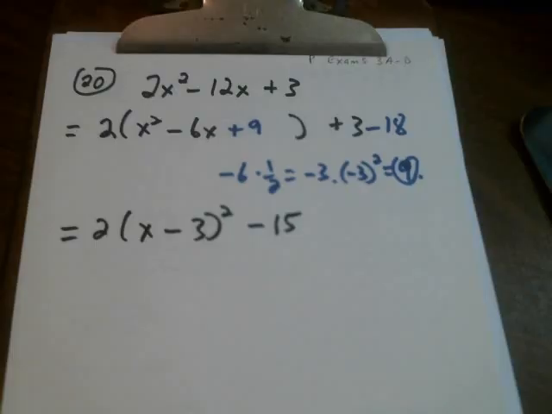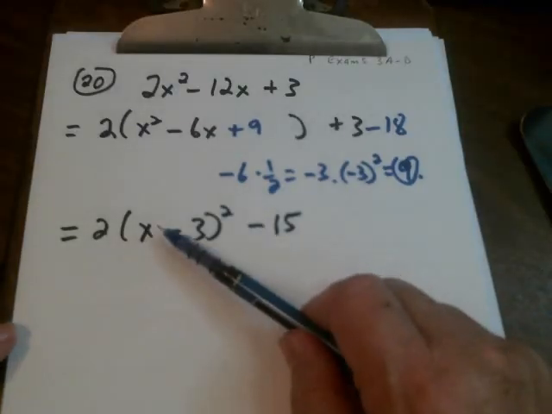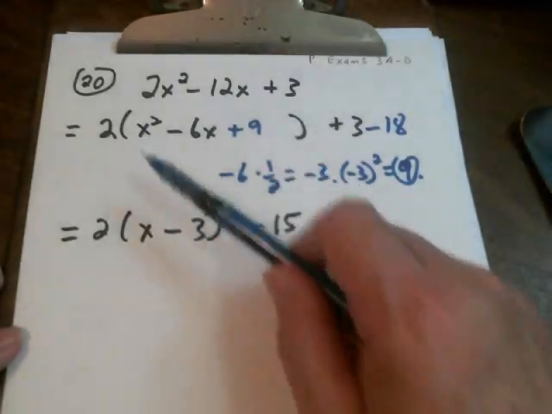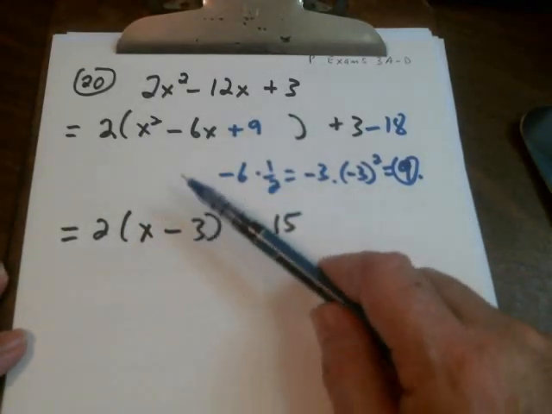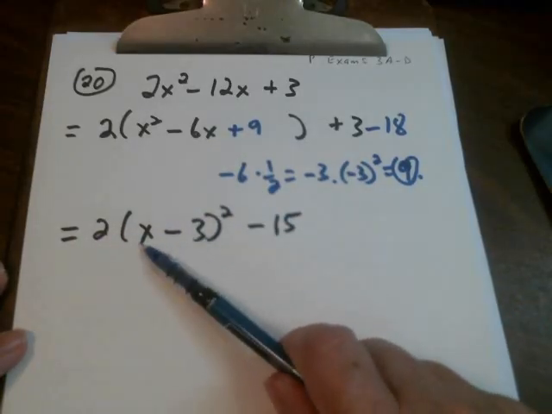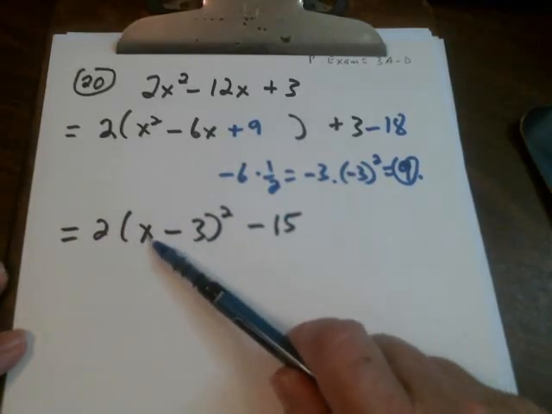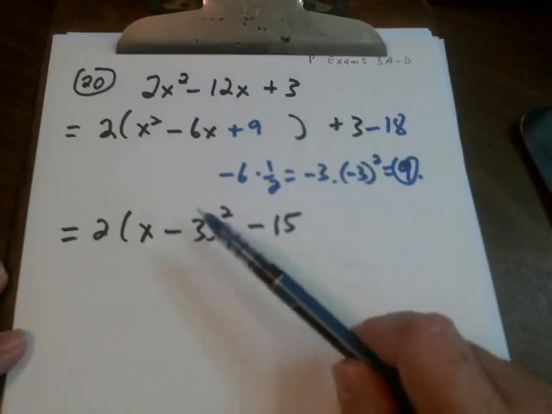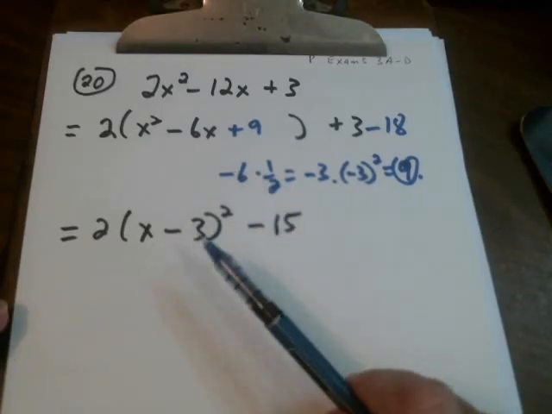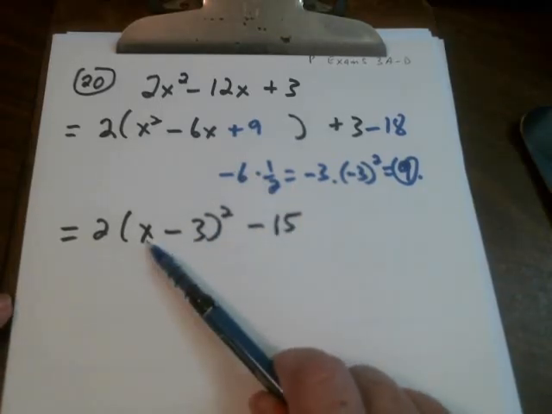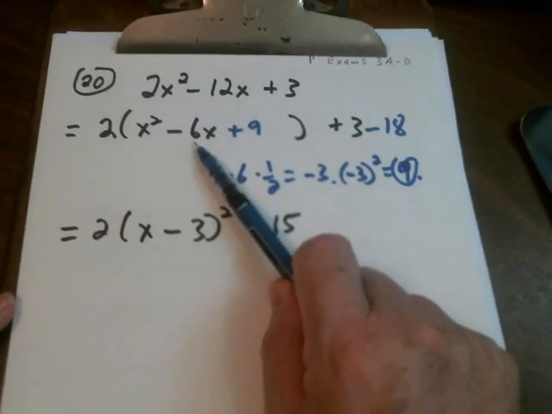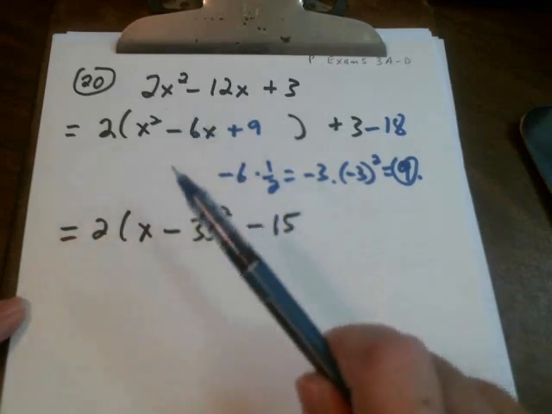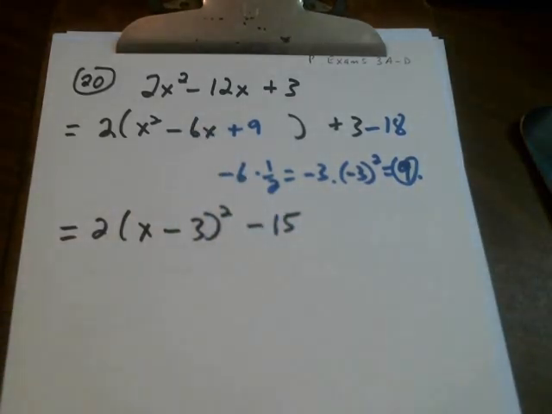Okay, now let's check the squared binomial. Let's make sure that is correct. X squared, yeah. Negative 3 squared is positive 9. Yeah, good. Now for the middle term. 3 times x, 6x, minus 6x. Well, I'm sorry, I'm jumping the gun there. 3 times x is just 3x, minus 3x, and now we double that, and that gives us negative 6x. So we're all good.